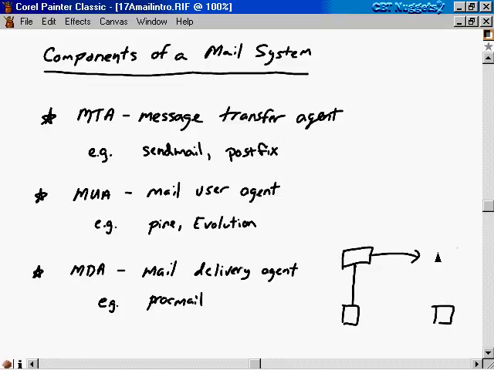And this is where the message transfer agent takes over. The message transfer agent, something like SendMail, will take this mail and deliver it to another mail server somewhere else. Now this mail server over here could be the exact machine that you're trying to send the email to, or it could be a mail server serving a whole bunch of other machines. Once this server gets the message from the other mail server, then the mail delivery agent kicks in and sends the actual message to the particular machine that you were sending it to from your machine. Okay, so that's how these three components interact.